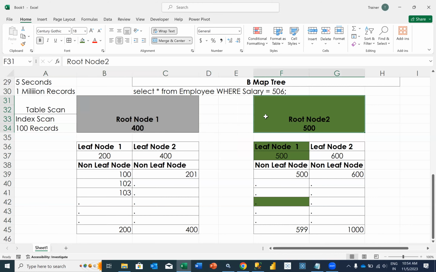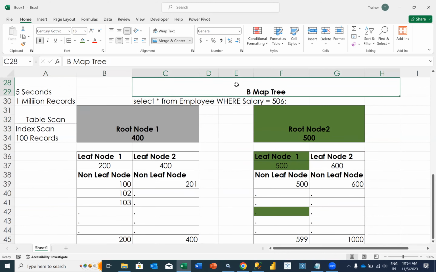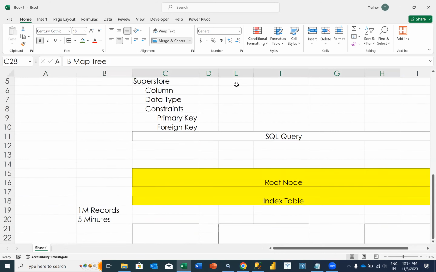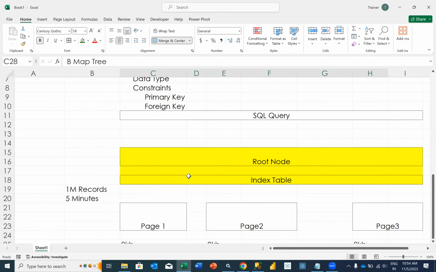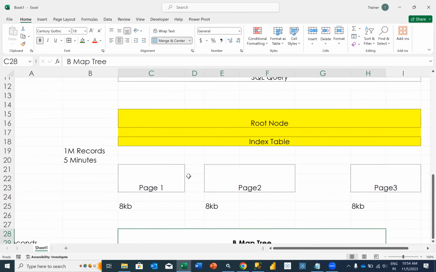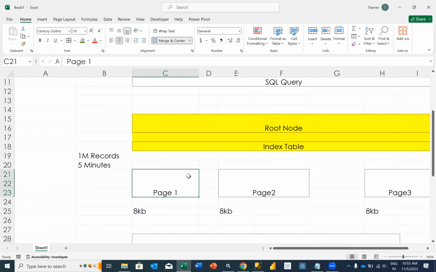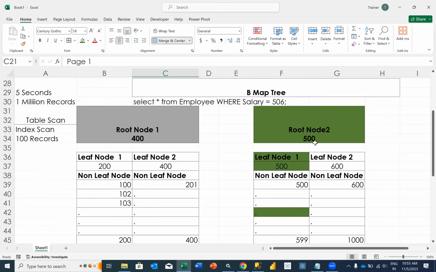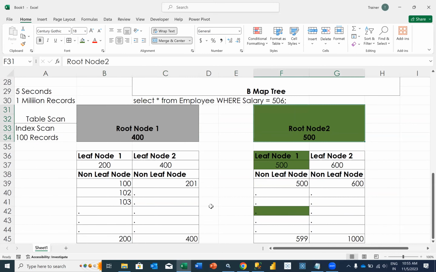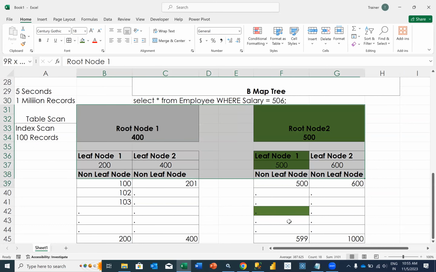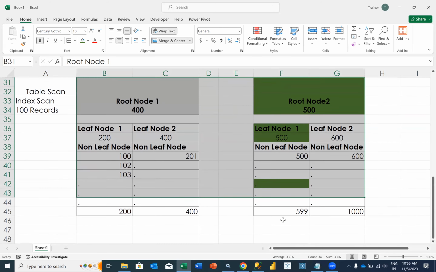Any doubts now in B-tree? You may get it very rarely. If you get a question, it will be something like, what are pages in SQL? Pages are simple. The data gets split by number of rows into pages. Each page will have 8 KB of data. Each page is grouped inside a root node. Very rarely will you get questions about these root nodes. If you are attending a senior level SQL interview, that is when they will ask. For beginners, they will not ask. But it is good for you to know this entire concept, because I feel it's very easy to understand, right?